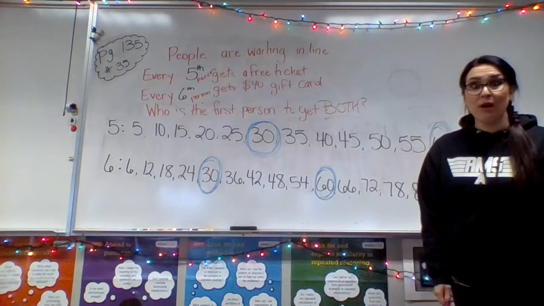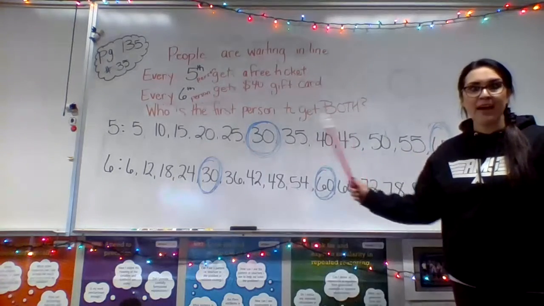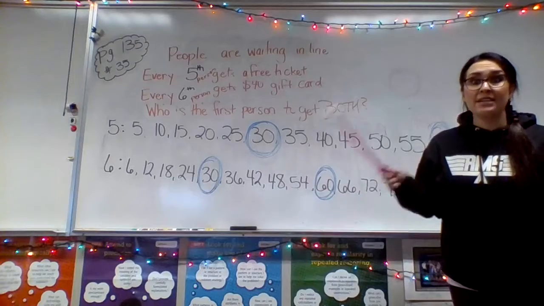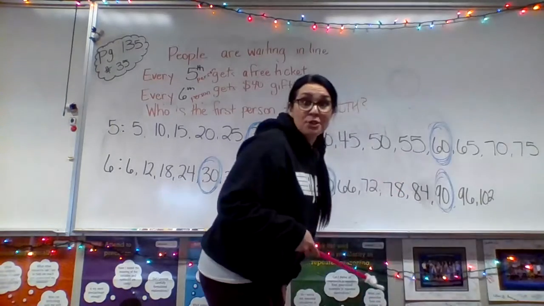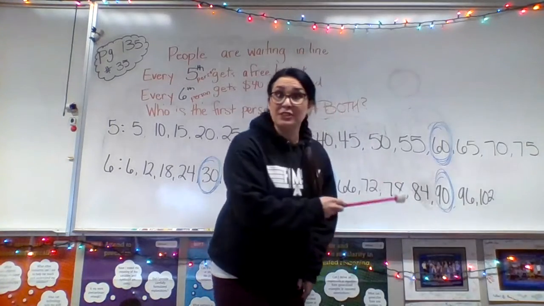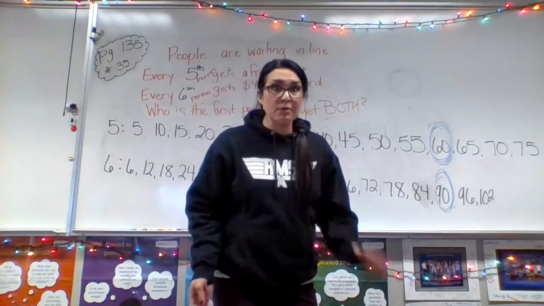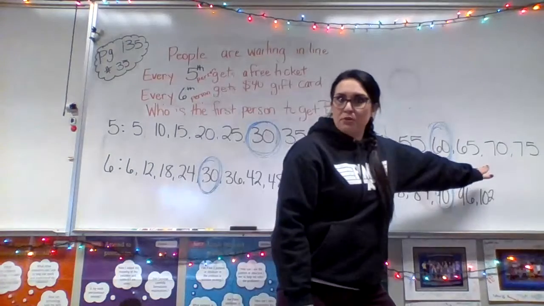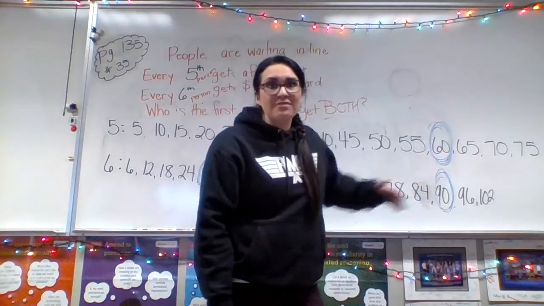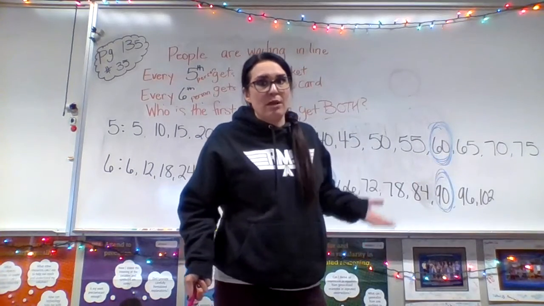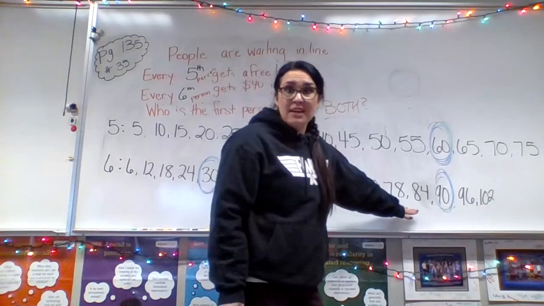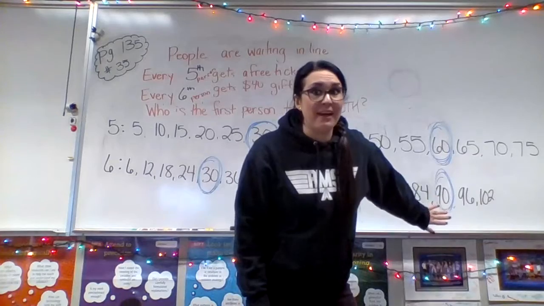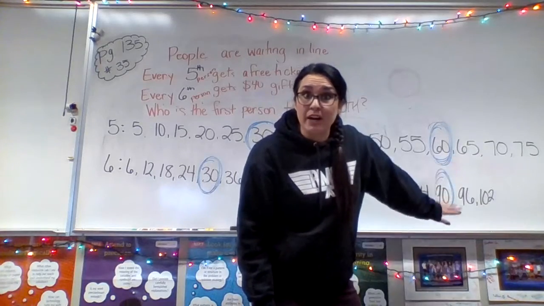All right, so what I did was I looked at all of my multiples of 5, all of my multiples of 6, and then any number that they had in common, I circled in blue. One thing I do want to point out, my friends, is that I did circle 90. Now, 90 is a multiple, yes, of 5, and yes, it's also a multiple of 6. I know that we didn't include it in our list of multiples of 5 simply because Mrs. Schlecht ran out of whiteboard space, but I did circle it down here on our 6 multiples because I wanted to make sure that you knew that that is, in fact, a common multiple that they share.